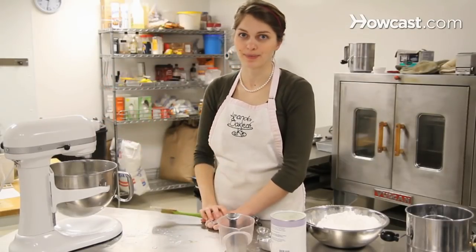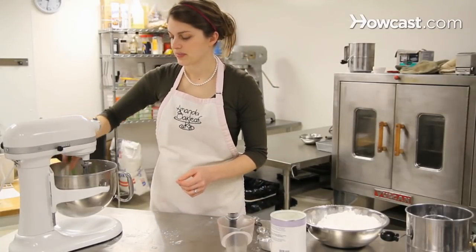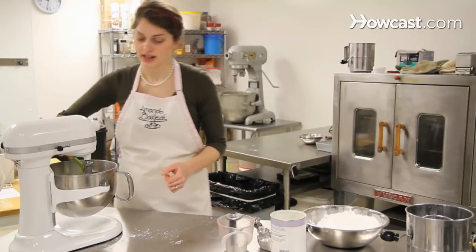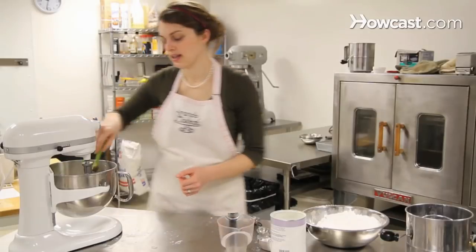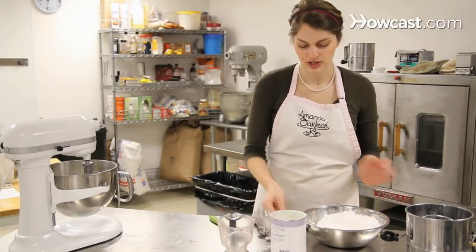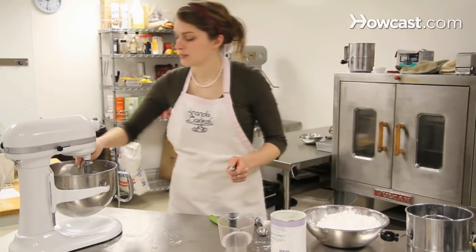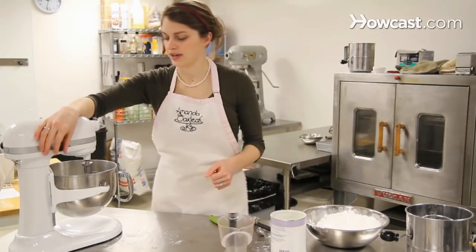It should maybe double in volume. We're just going to check the texture here. Royal icing can be kind of finicky — it depends on the weather. If it's dry, it may need some more water. If it's too humid, it may need a little less water. In my case, I might have had too much water, so we're going to add a little bit more sugar, half a cup at a time. It's still pretty flat, so we're going to add a little bit of sugar at a time until it comes to the right consistency we're looking for.